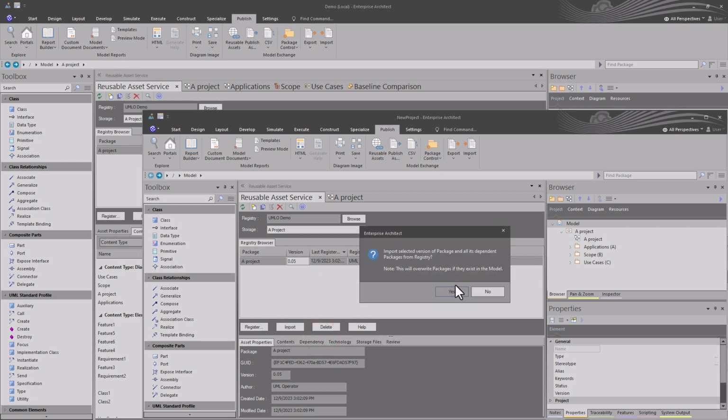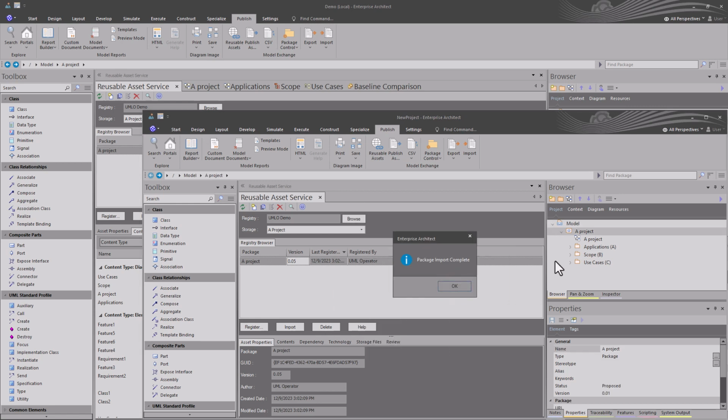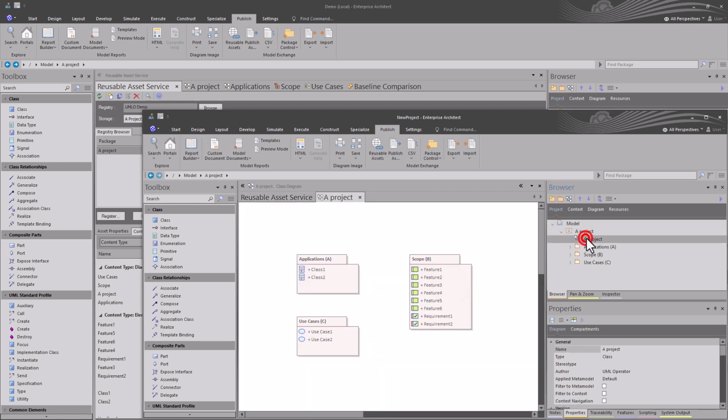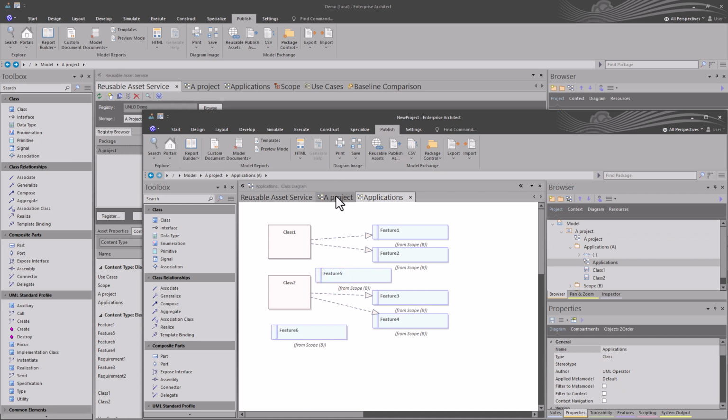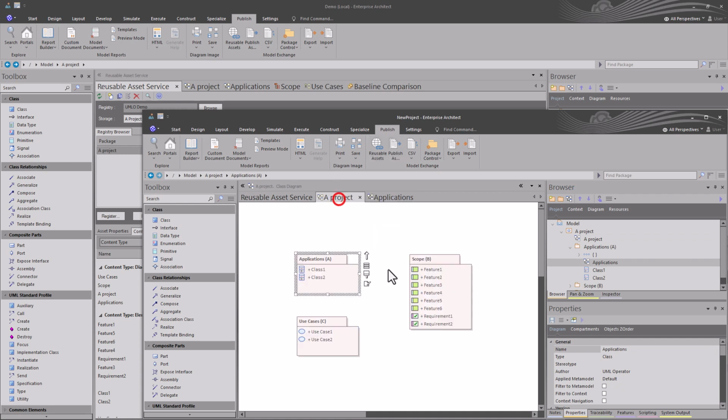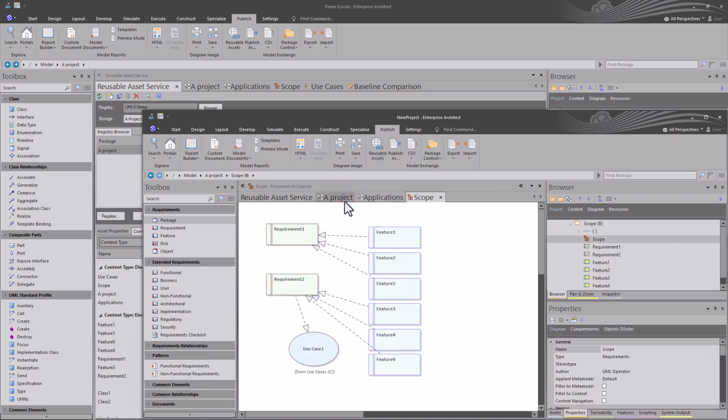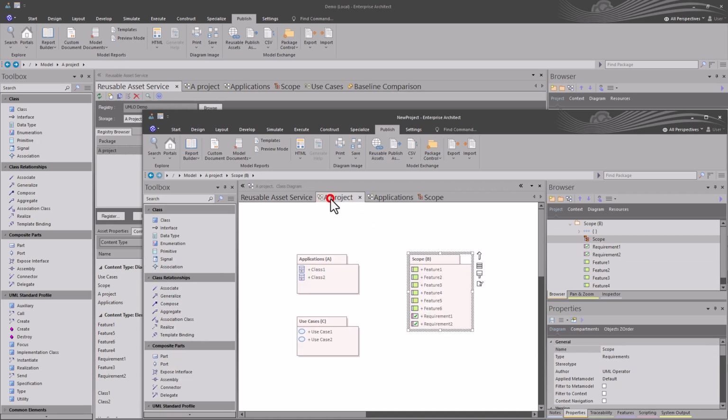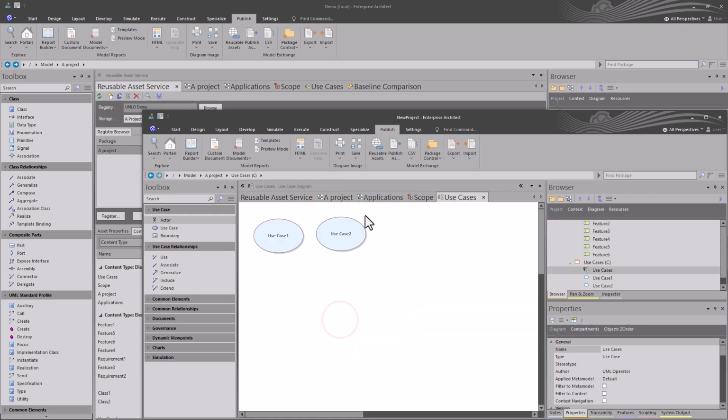this registered project. It's going to say, hey, anything you've done, if you didn't version it, it's going to be wiped out. We don't care. And we're going to hit yes. And now we have the latest version. We've got our 5 and 6 feature, we have our additional use case, and we have all of our models. This has features in it. There we go. It was complete and everything came in nice and neat.